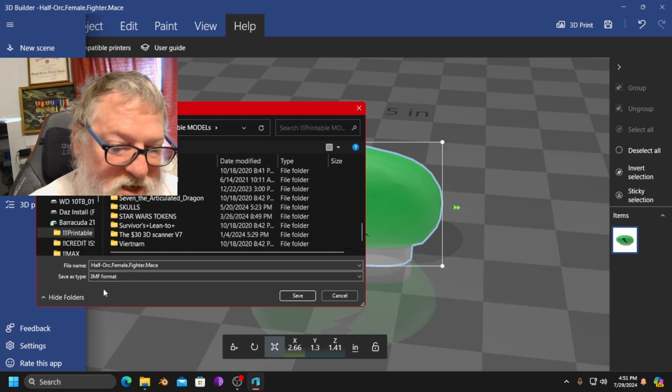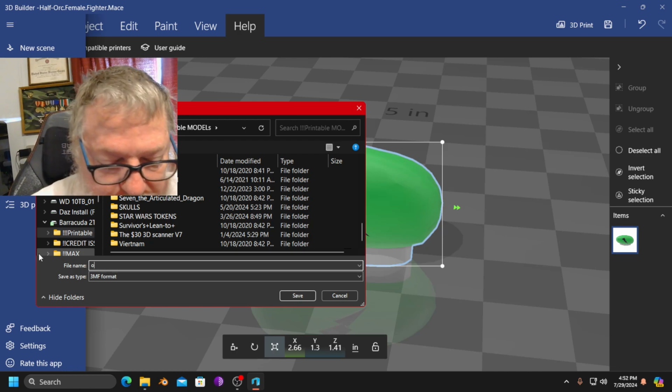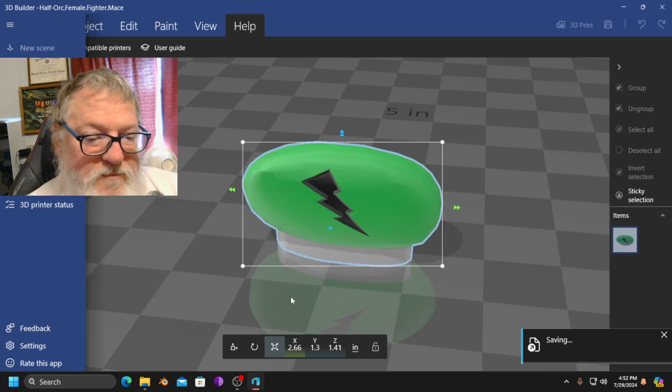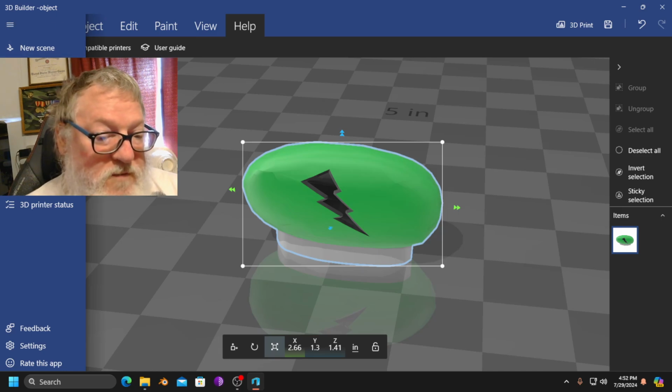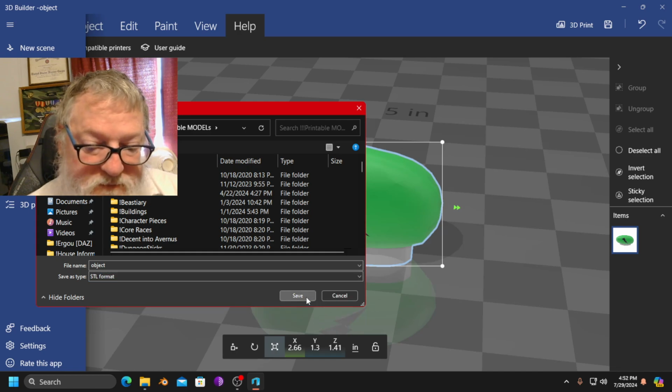We're going to choose STL, and then we name it object, and I would simply hit save. It's going to save it in 3MF format, which is not what I wanted. So again, save as STL, save.